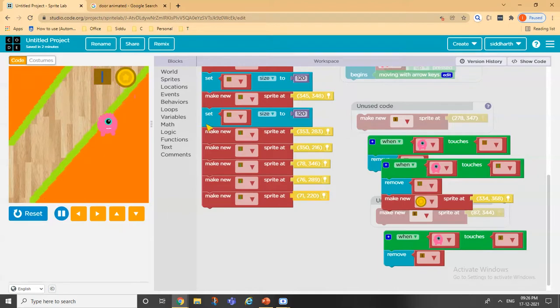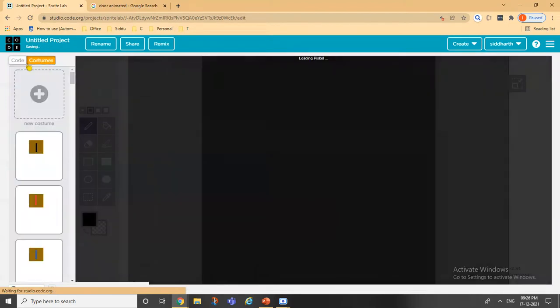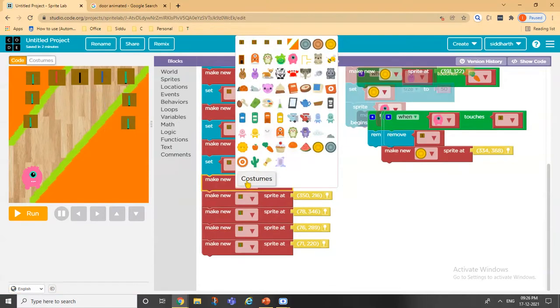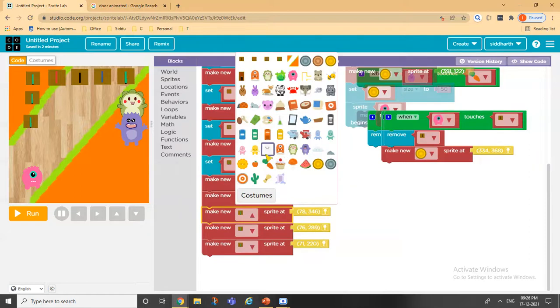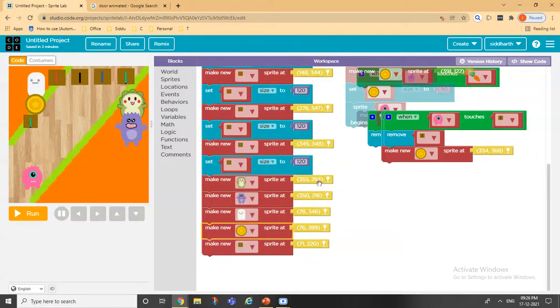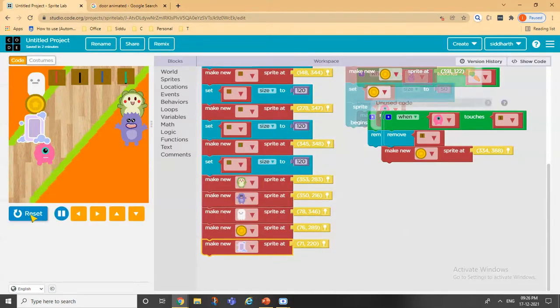Now we can go to costumes. We can select any random things. We can click on run. Nothing is happening.